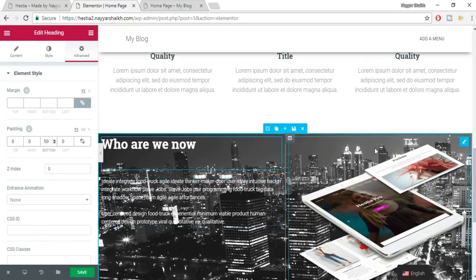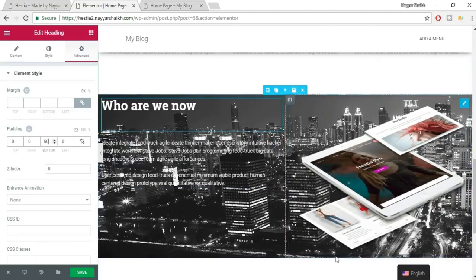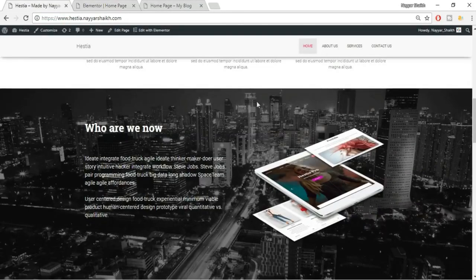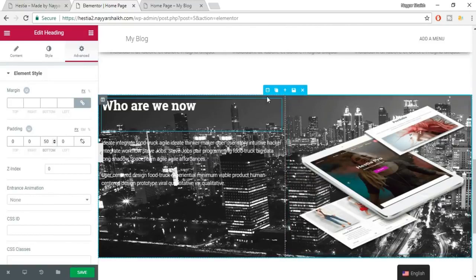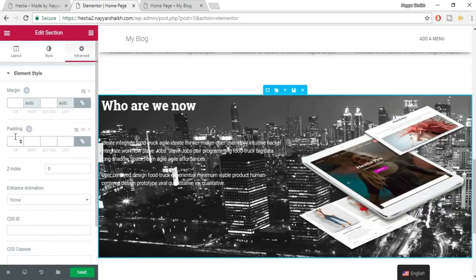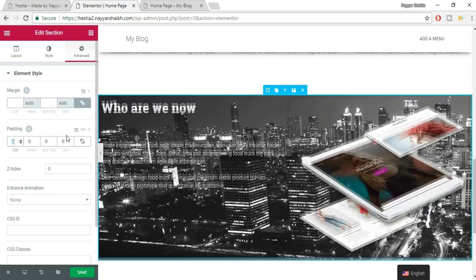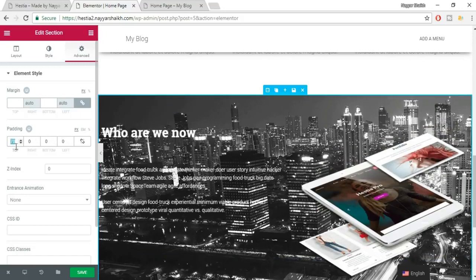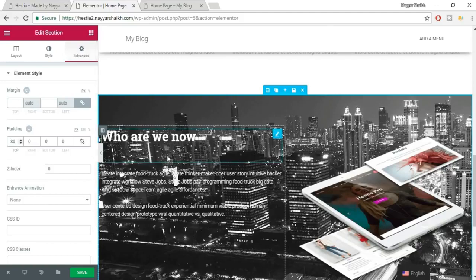Okay, now we want some gap at the top and at the bottom. As you can see over here, we have some gap at the top and at the bottom, but here we don't have that. So again, select your section. Click on this blue icon over here. It will bring you your edit section. Go to advanced, go to padding, and here let's add some padding. So for example, 70 top or maybe 80 pixels top.